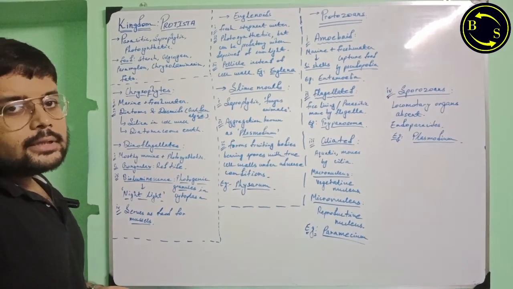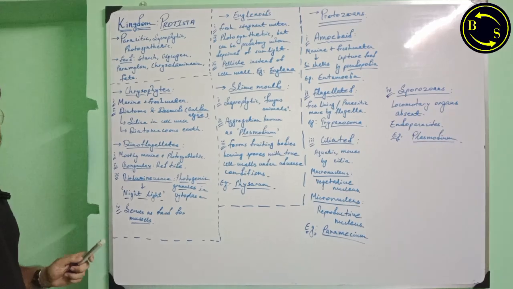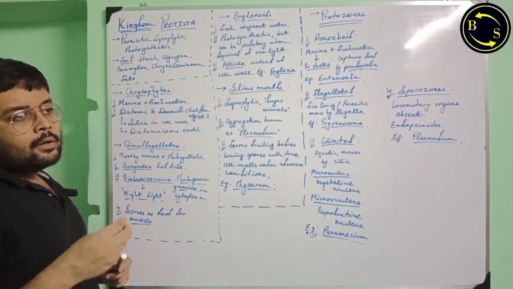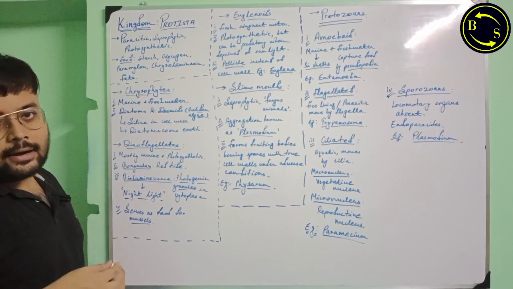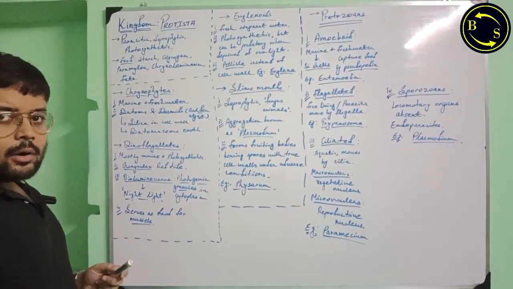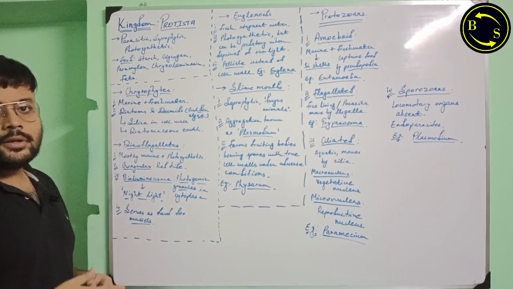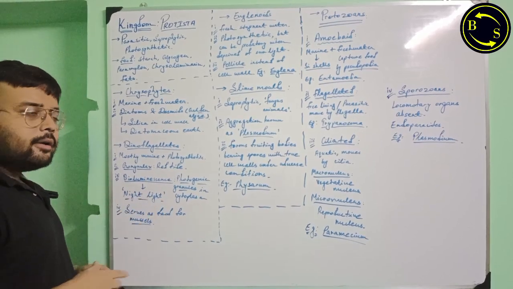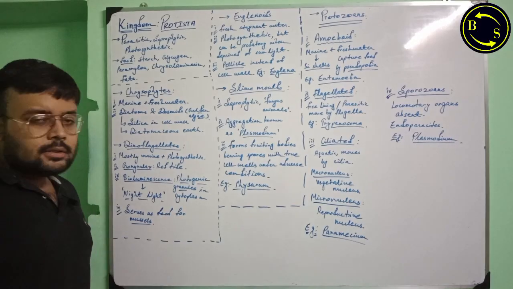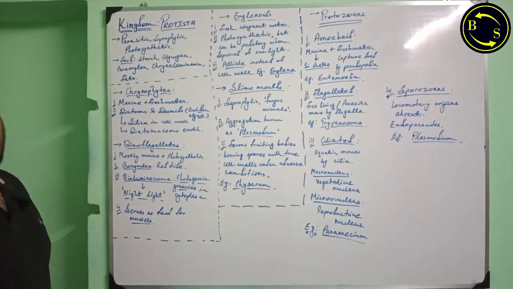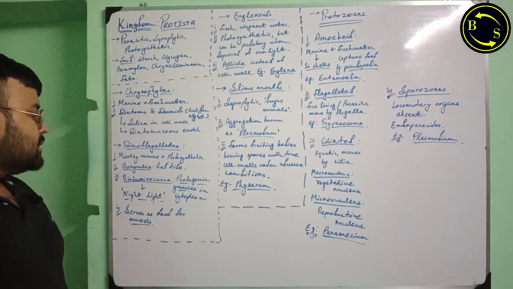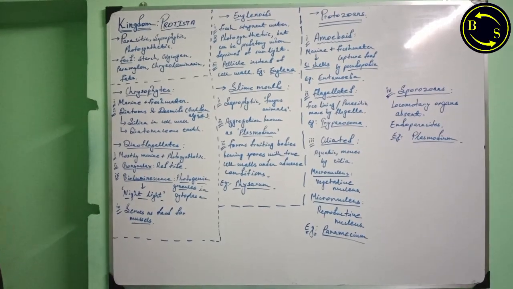Some dinoflagellates are also bioluminescent, meaning they can produce their own light, such as glowworms or the fireflies that we see at night, especially during summer or monsoon. You see fireflies around your house, in bushes, in trees. They glow in the dark, right? They produce their own light. Now, this bioluminescence is due to the presence of photogenic granules in the cytoplasm of all those bioluminescent dinoflagellates.